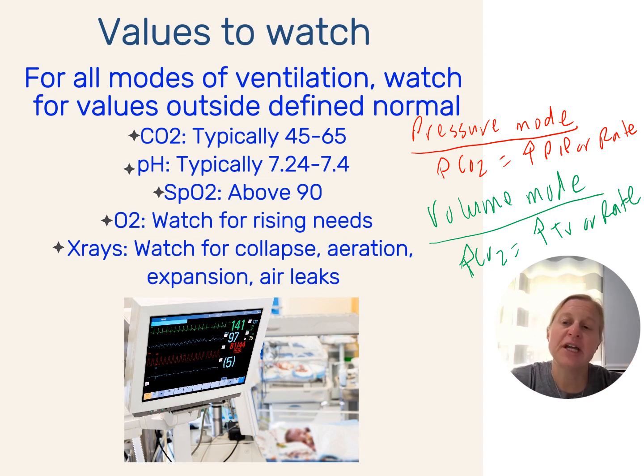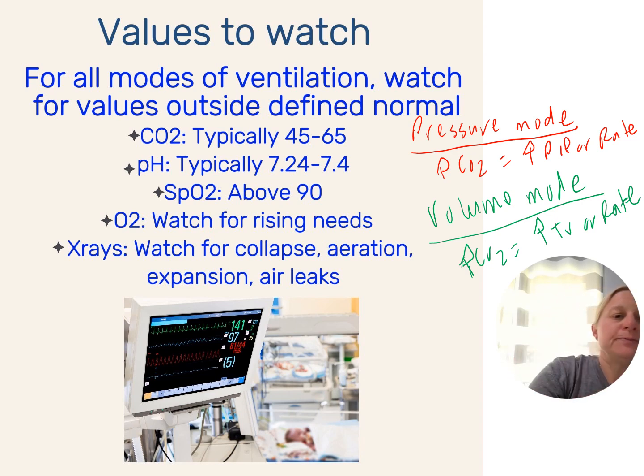If your pHs are changing, again, go back to our blood gas. Remember we did our 4-part series on blood gases. Go back and look, what is that pH doing, and is it metabolic acidosis, respiratory acidosis, and then decide what you're going to change based on that. If you are having rising CO2s because we're trying to keep our SpO2 above 90, it is also something we need to look into. That's probably where I would also be wanting an X-ray.